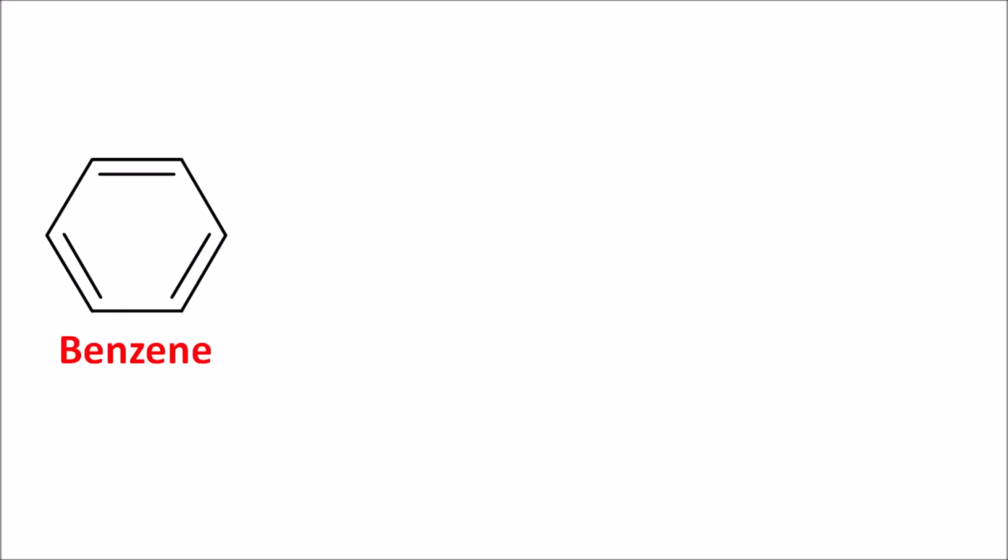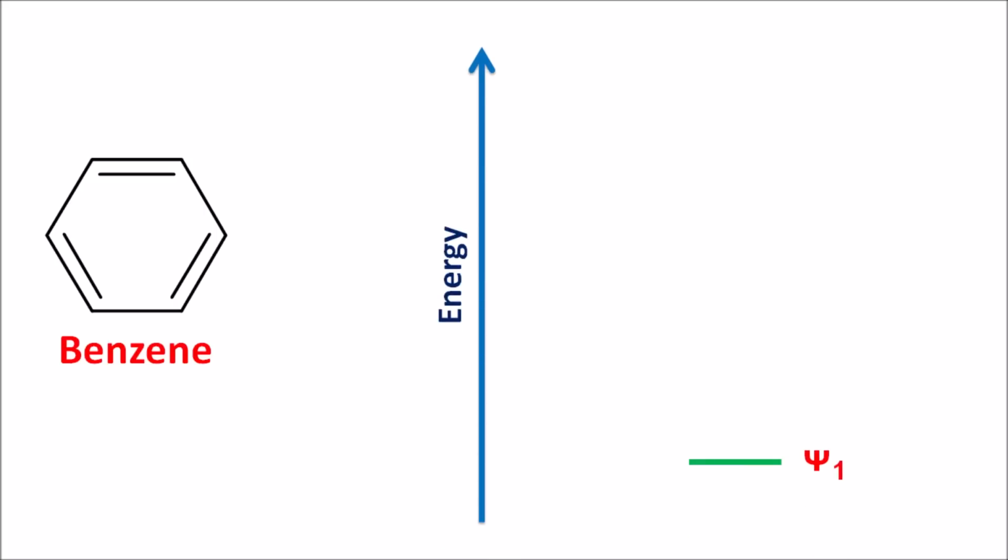So if we summarize the benzene, let us see the energy diagram, how these molecular orbitals are oriented. The first one is the Psi1, which is highly stable, having the least energy, and electrons can exist on this Psi1 molecular orbital, which is highly stable and less energetic. Then the second molecular orbital is the Psi2, where it is having 2 bonding interactions. Similarly, another one is the Psi3, which is isoenergetic with the Psi2 with 2 nodal regions. So electrons can be present in both of these bonding molecular orbitals.